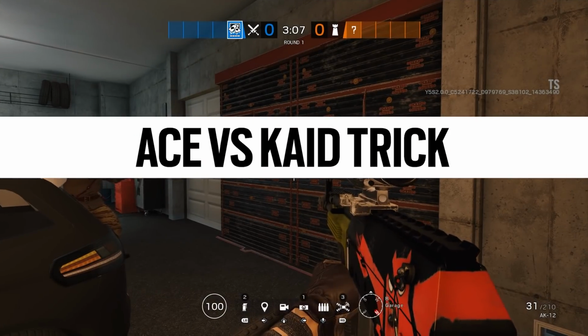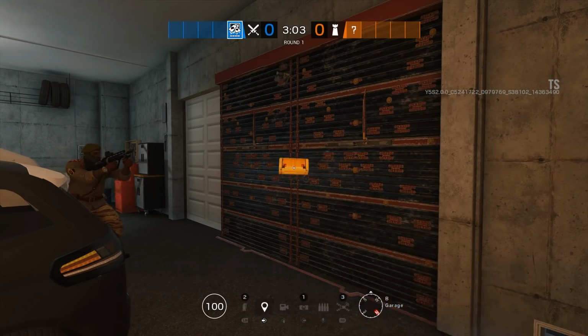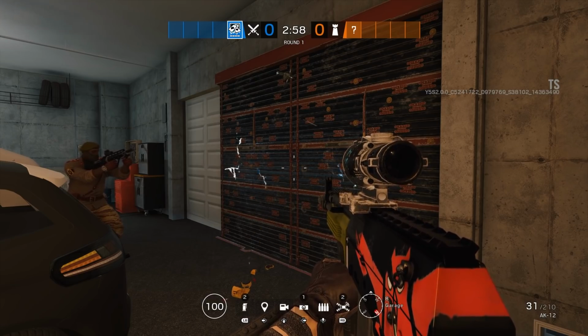Ace versus Kaid trick. So what we got here is a bunch of examples. This is Kaid throwing his gadget first, then me throwing it as Ace. You'll notice that we're able to destroy it, which makes sense.